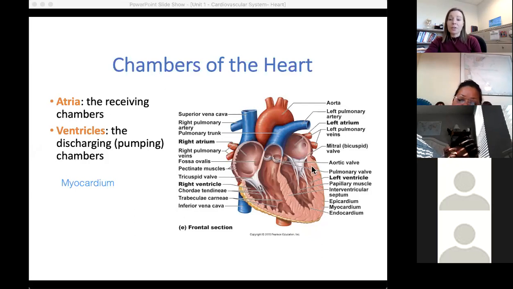So anyway, the left ventricle pumps blood into the aorta, which comes up through here. It passes behind the pulmonary trunk and comes out right here. So this is the aorta. And for your description of this, it is the largest artery in the body. The aorta is the largest artery in the body.